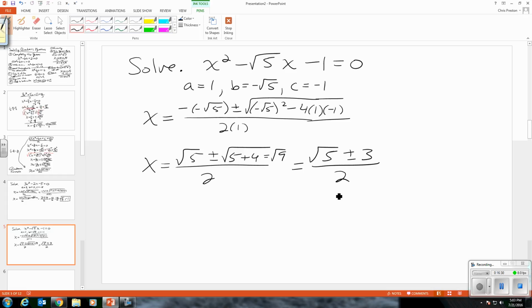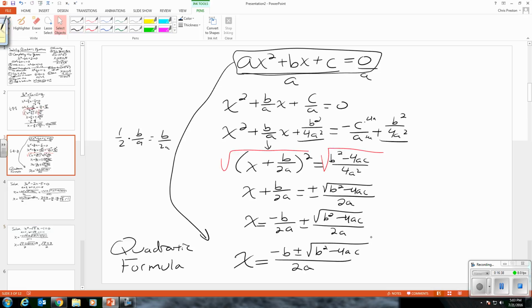And so you can get irrational numbers. If this came out to be a negative, you get i's. Just remember to split your fraction up into 2. And if you kind of go back to the history here that we did, you'll notice that you can split that quadratic formula up into 2 fractions if you want to. And so if there is an i from the square root part, giving you a non-real answer, you've got an imaginary component, then you would want to do that. You'd want to split it into 2 fractions. So that's solving equations a couple of different ways, completing the square or quadratic formula.